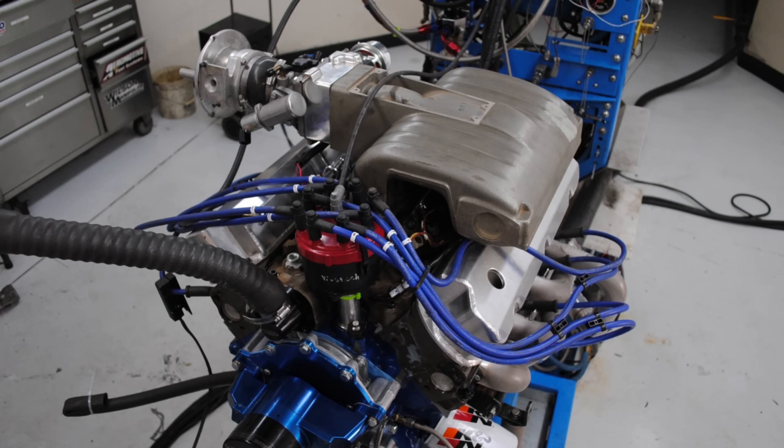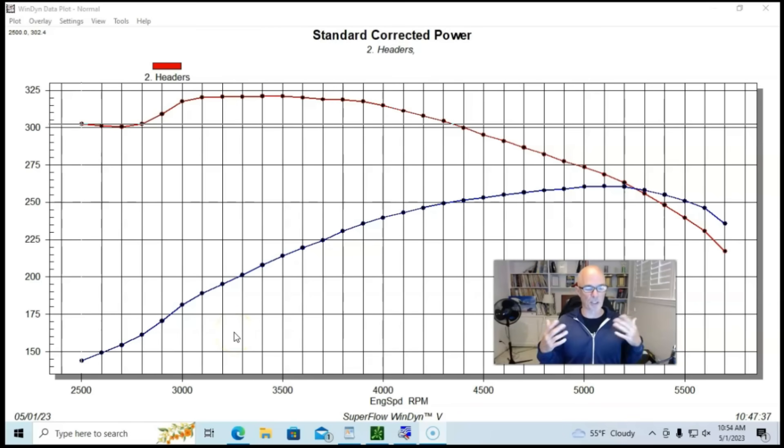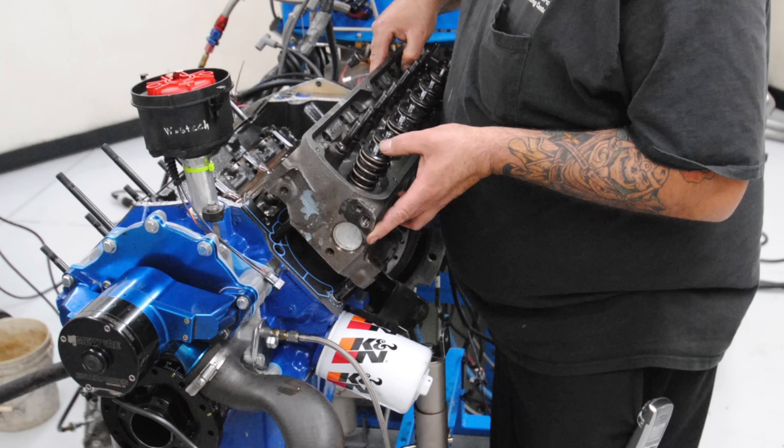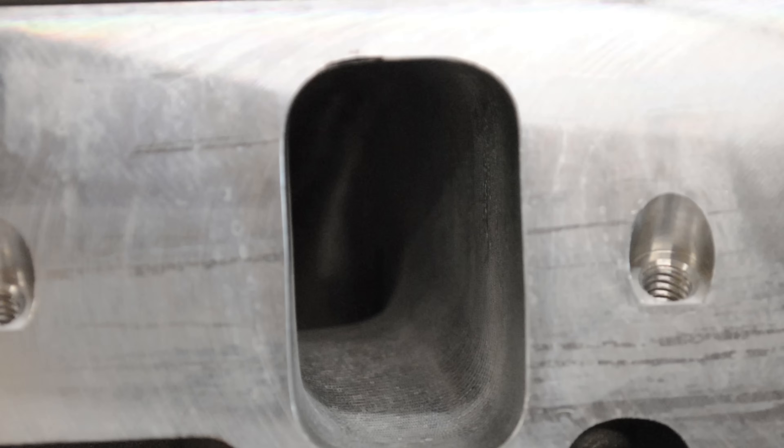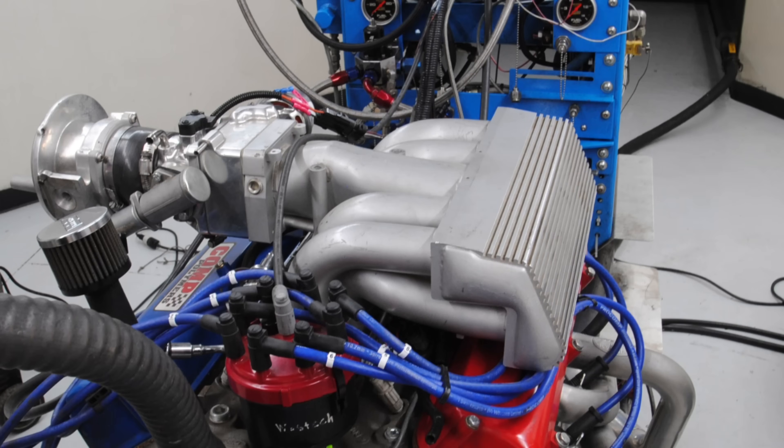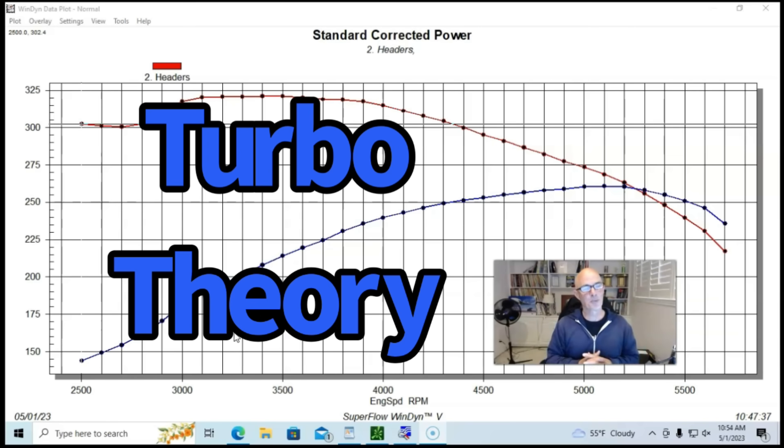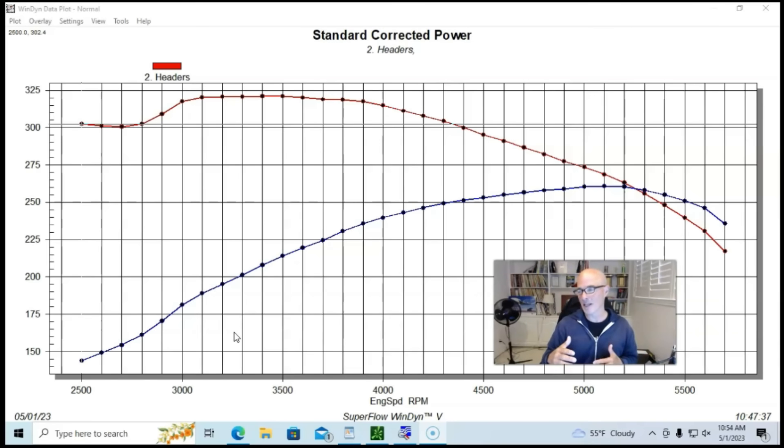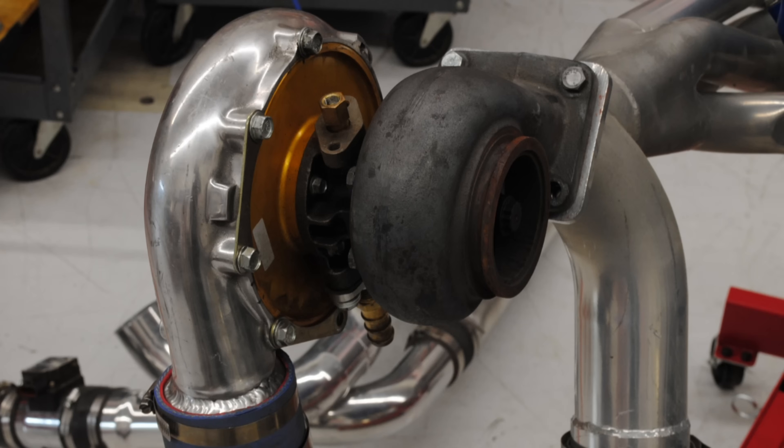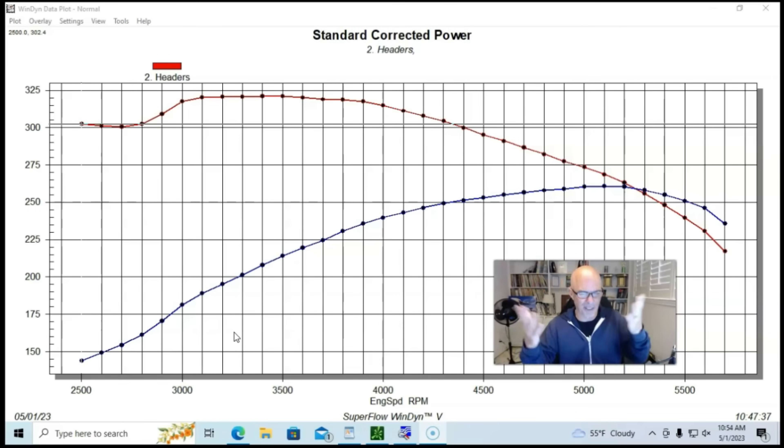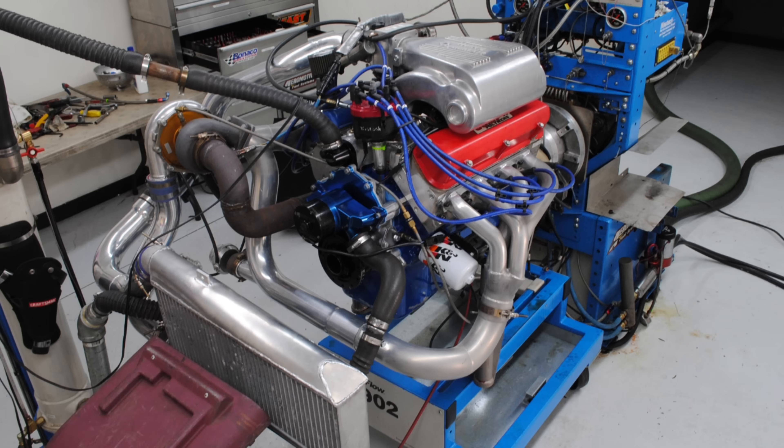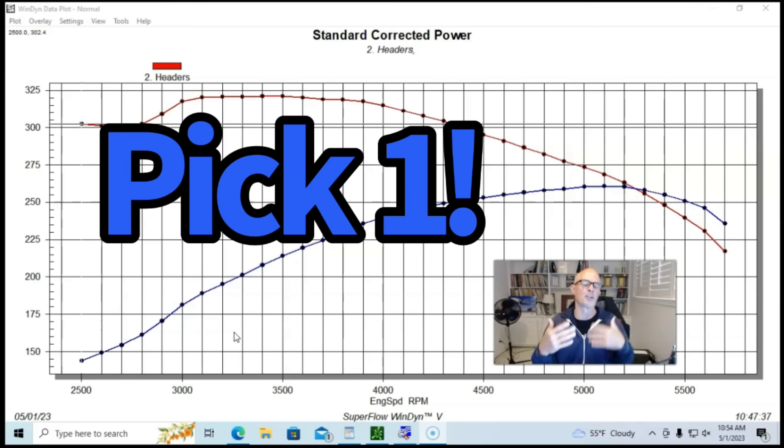Okay guys, let's jump right in. Let's take a look at the power gains offered by different bolt-ons on our 5 liter Ford 302, heads, cam, intake, that kind of stuff. And then we'll compare that to our theoretical turbo setup on the same combination, and what would happen if we just ran boost from a turbo. Obviously the ultimate thing is have a modified motor and have a turbo, but what if we only had to choose one of those? So let's take a look.